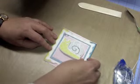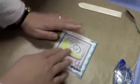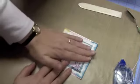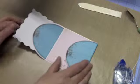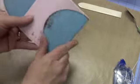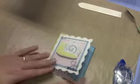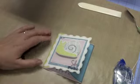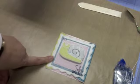It's already going to cost a little extra postage, and that's something to be thinking about when you're doing your cards, is you are going to have to be careful about the extra bulk that you have. So there we go. We have our happy birthday on the inside of our card here. And then on the outside, we have our little snail. And that was my very first project with the Cricut Craft Room.